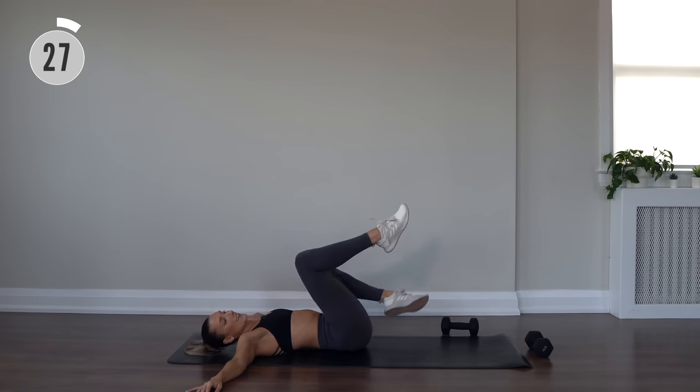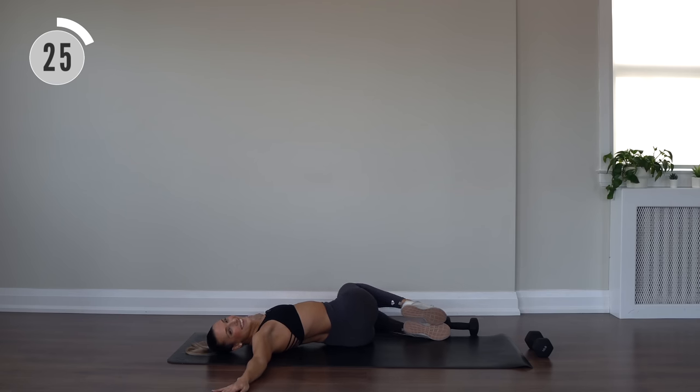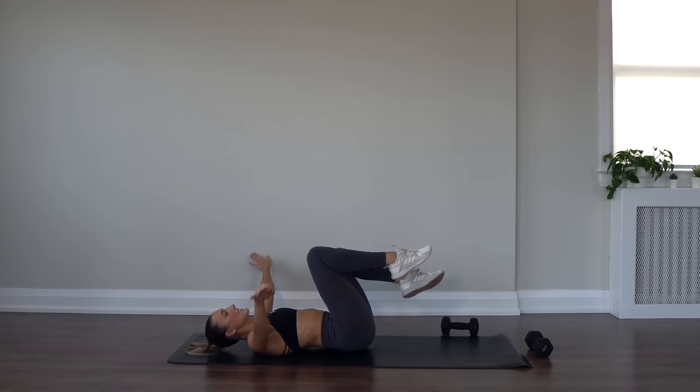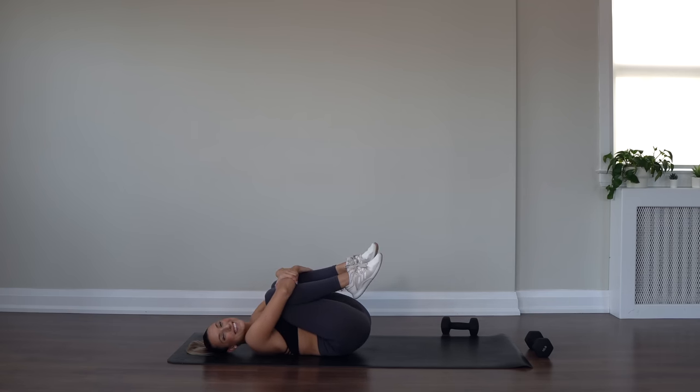And switch sides. Knees come to the left. All right, bring those knees into the center, give them a little squeeze, and now you're done.